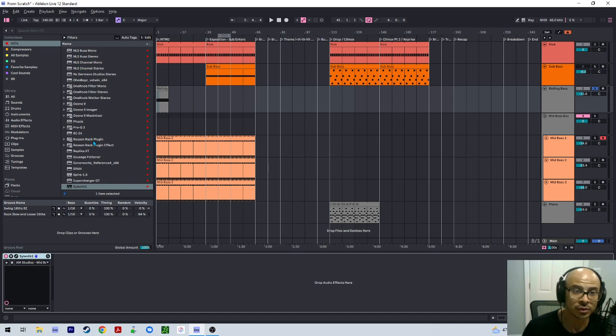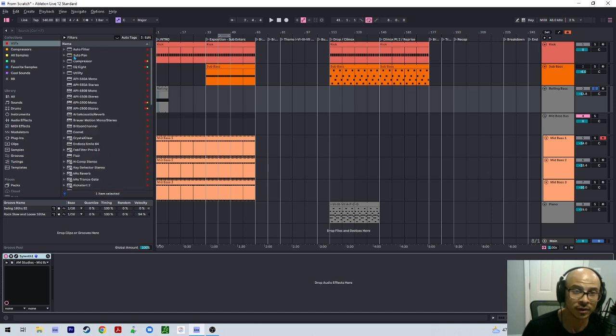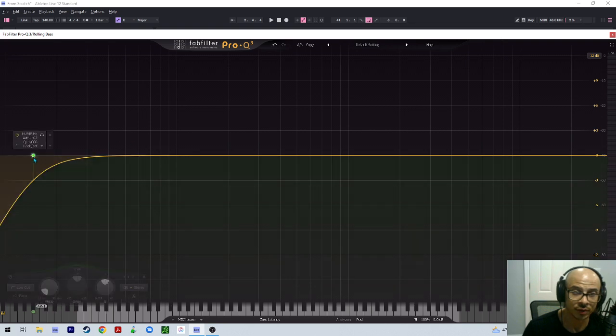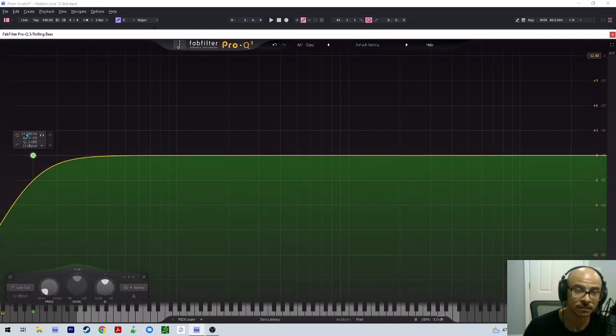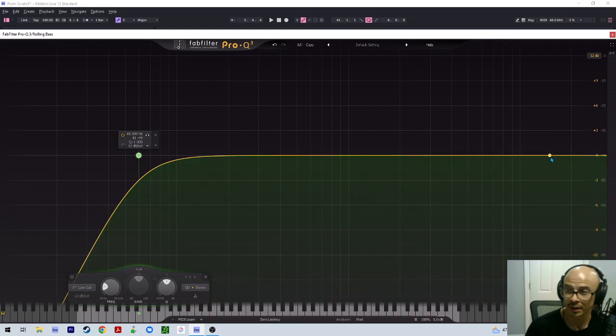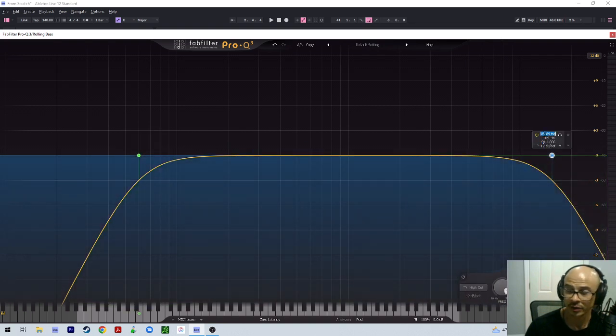And we're going to, again, take out FabFilter here. And we're going to do a high pass on this one. So probably about 60 hertz. And then here is probably going to be about maybe 100.